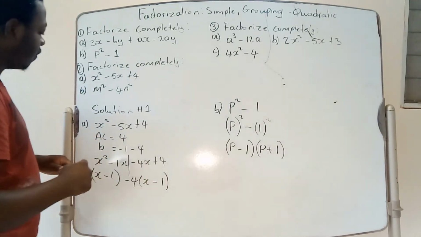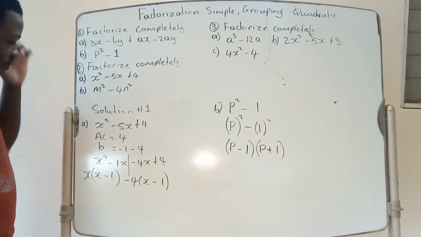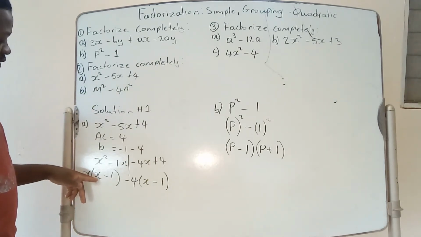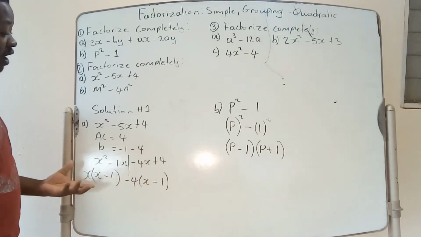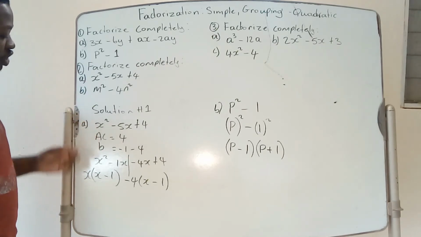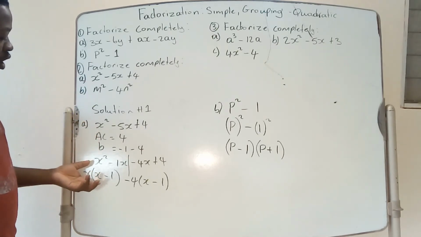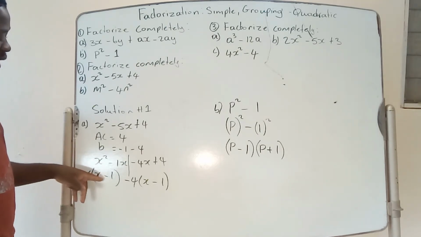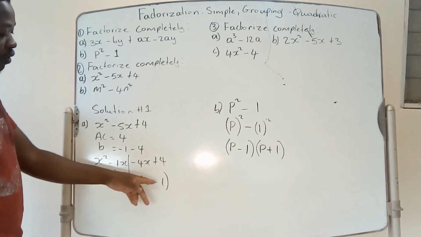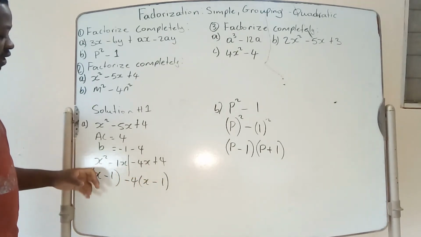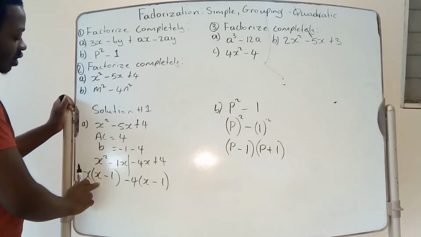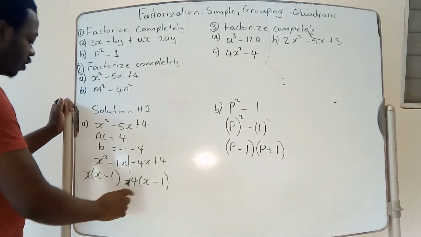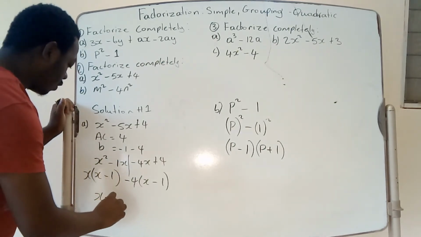Now, one thing about factorizing a quadratic expression: whatever is in this bracket should also be in the second bracket, if you are factorizing the quadratic expression correctly. So that is a sign or an indication to see if you are on the right track. Since we have x minus 1 here and we also have x minus 1 here, it indicates to us that I am on the right track. So now my final step is to factor out an x minus 1 out of both terms. So x minus 1.